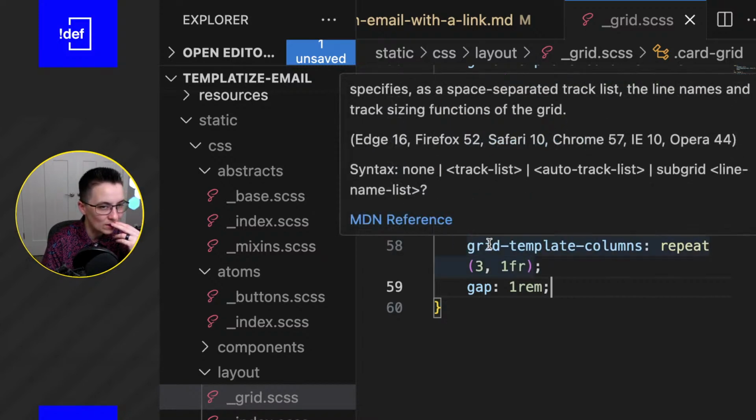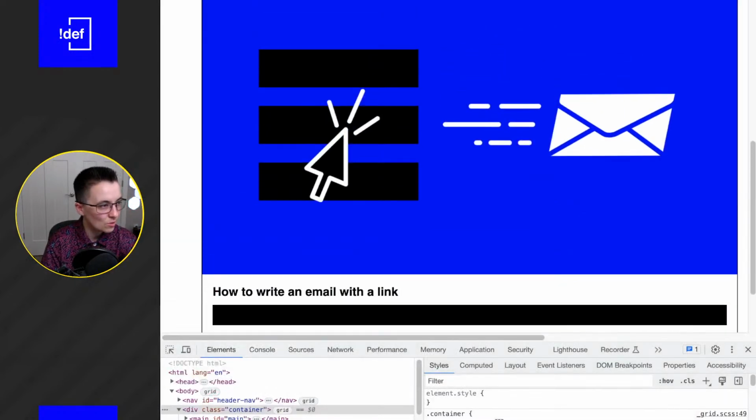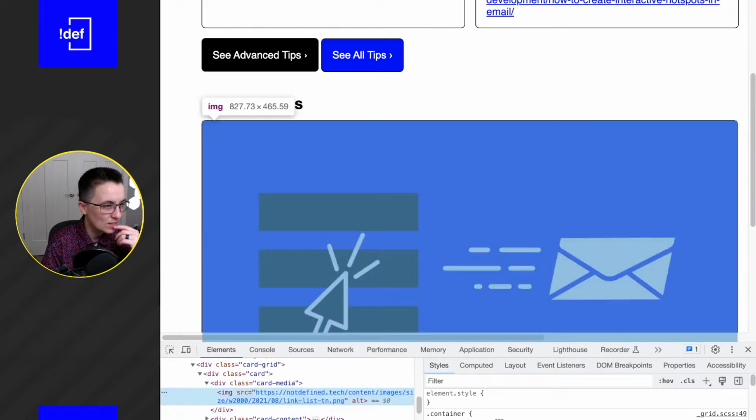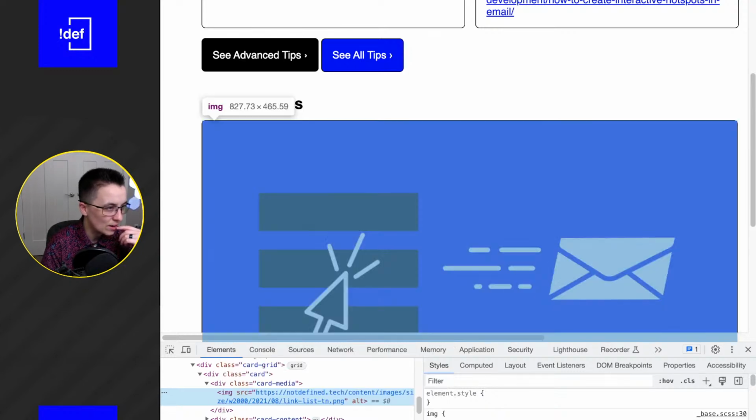because I don't want the grid to go past its container, right? So why is it going past the container? Is it because of this? Well, yes, we are using a very large image.